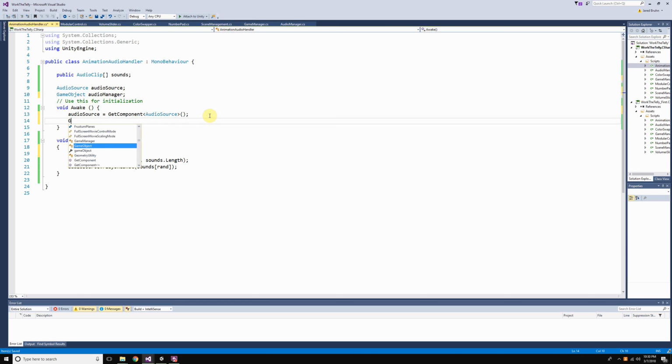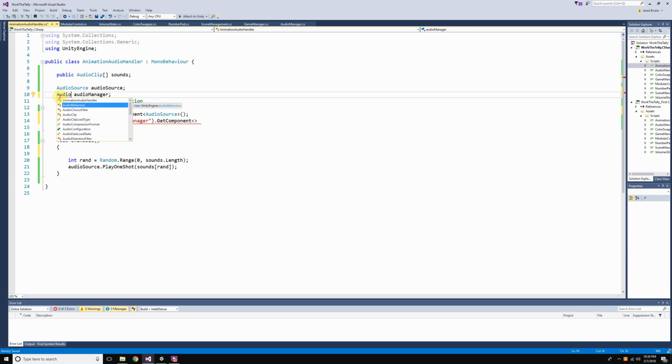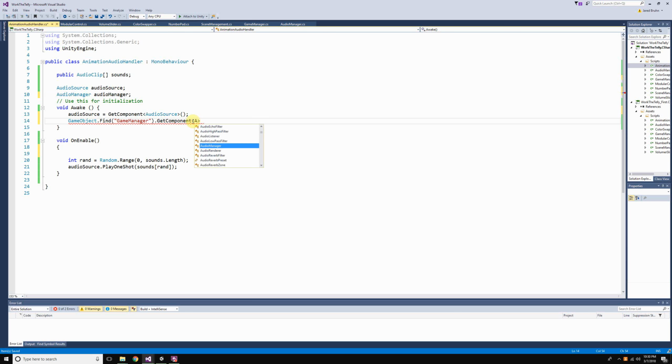So we'll say GameObject.Find, I might have to move this to start, game manager dot GetComponent. Actually, we can make this audio manager. Great. Get the audio manager.